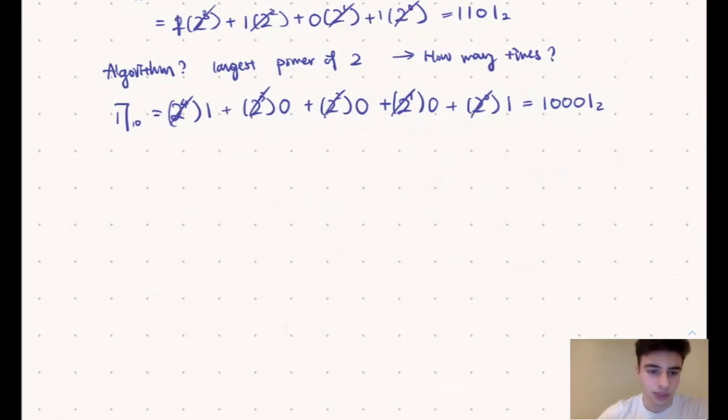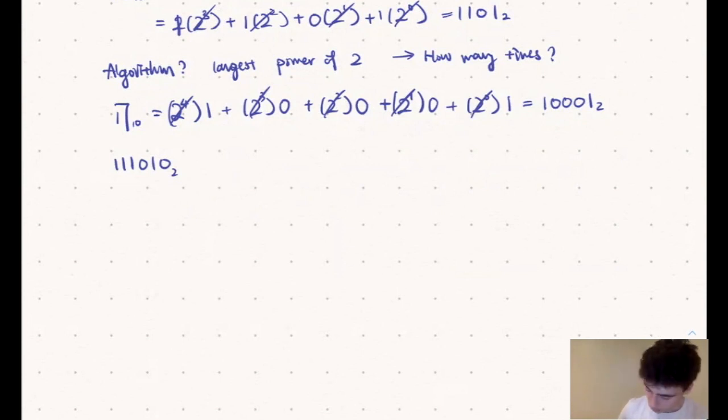Now that we've converted from decimal to binary, what's left is to convert from binary to decimal. This is going to be much easier than the other way around, but we have an algorithm for this as well. This is best explained with an example. Let's start with the example 1, 1, 1, 0, 1, 0, of course in base 2. What is our algorithm going to do? We first have to find the largest index, so the value of n for x sub n, in this string of digits.